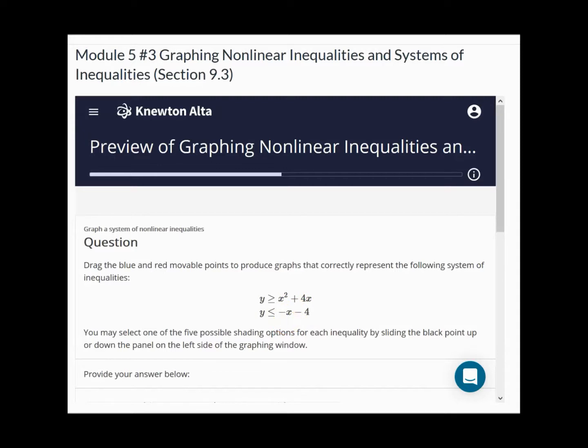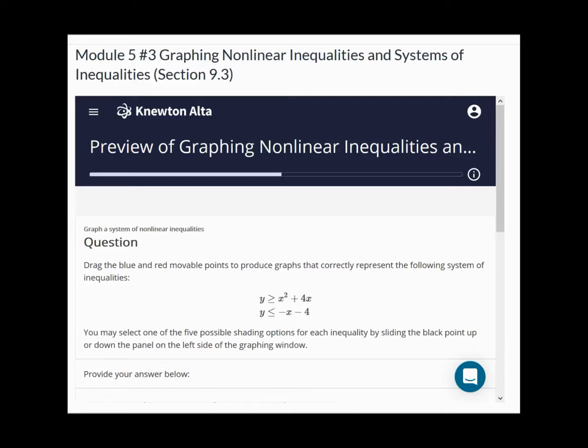Now, the next thing I want to tell you is I can't mark on this screen. I don't have any way of doing that. So I'm going to do some figuring and try to talk you through this. You may want to write this on paper as well. So I'm looking at y equals x squared plus 4x, and I'm writing that over on my paper on the side.